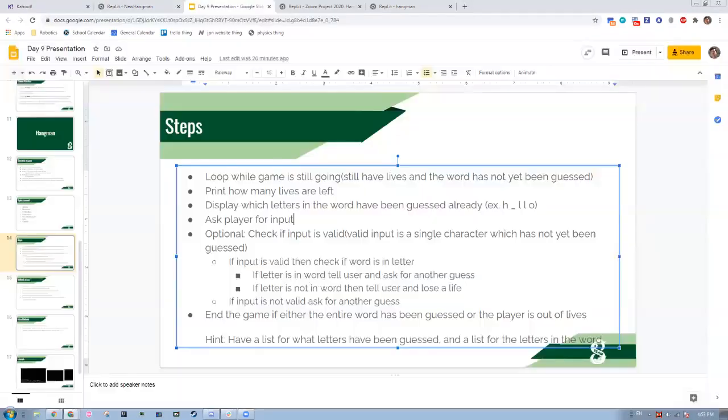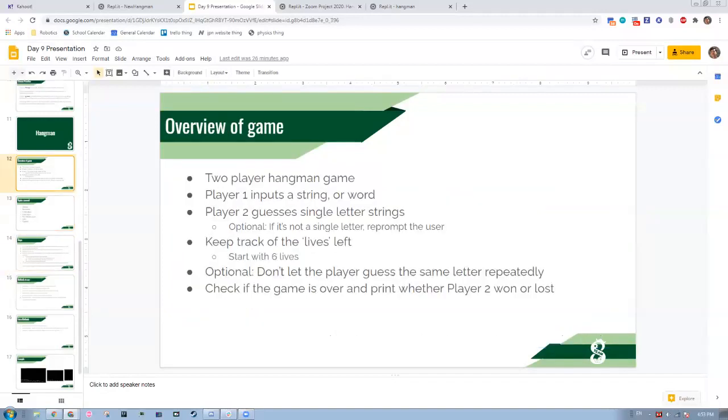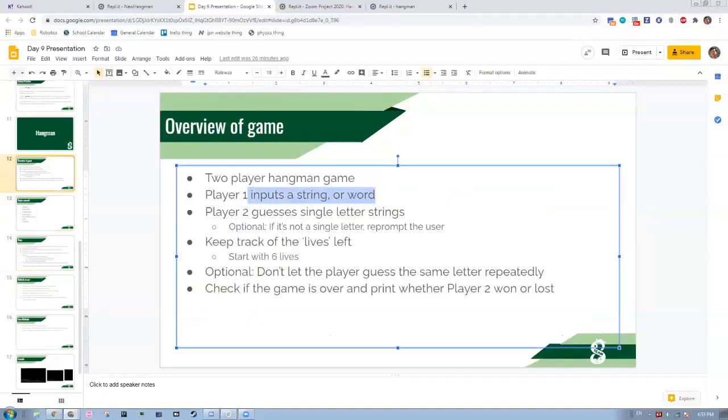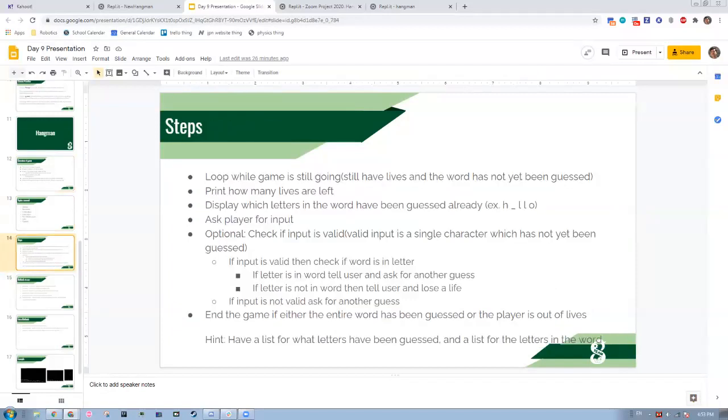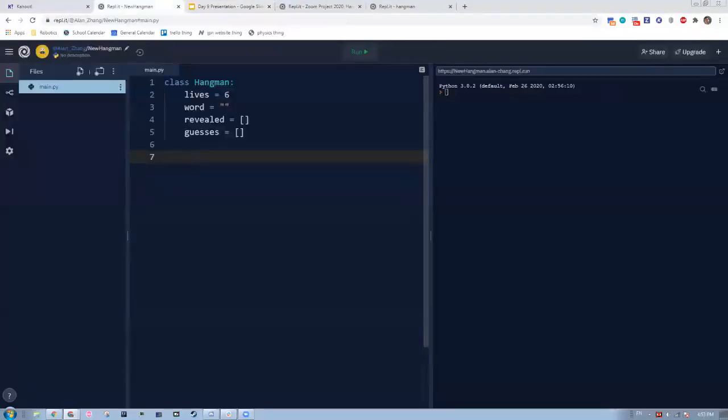So at the beginning, we have to ask for a word, right? So let's create a function for that, or a method for that. So def set_word, and I'm gonna give it a self because it's gonna change the game itself.